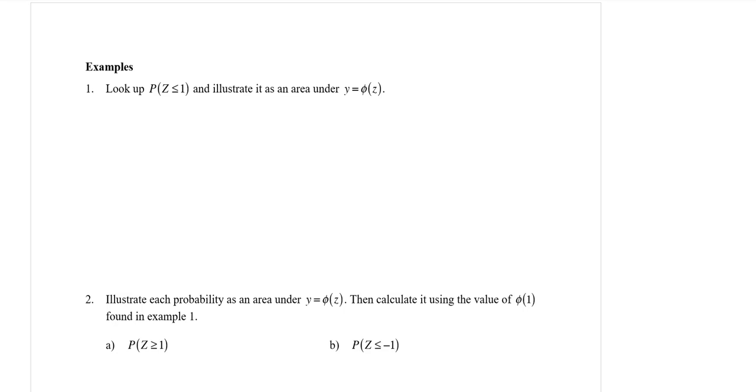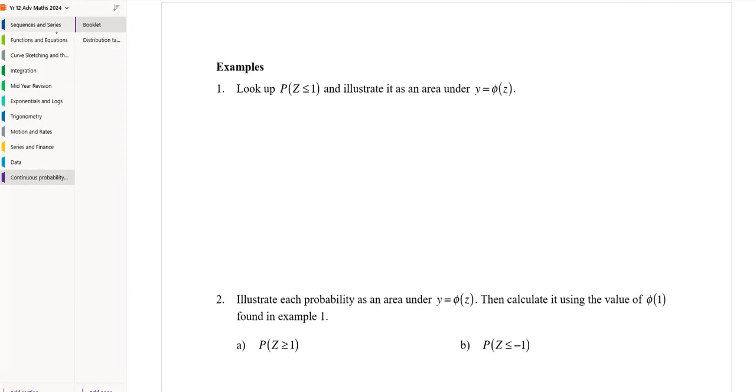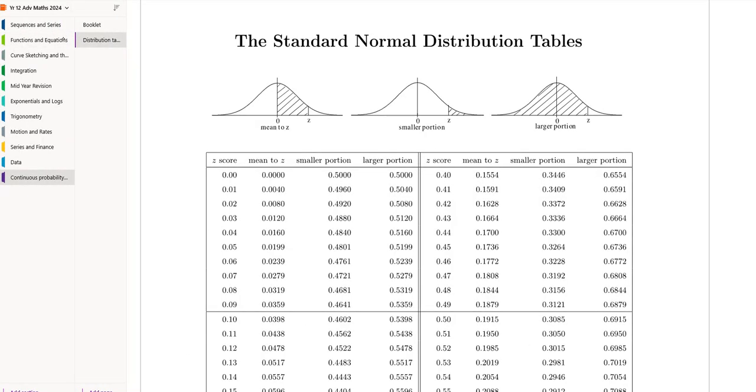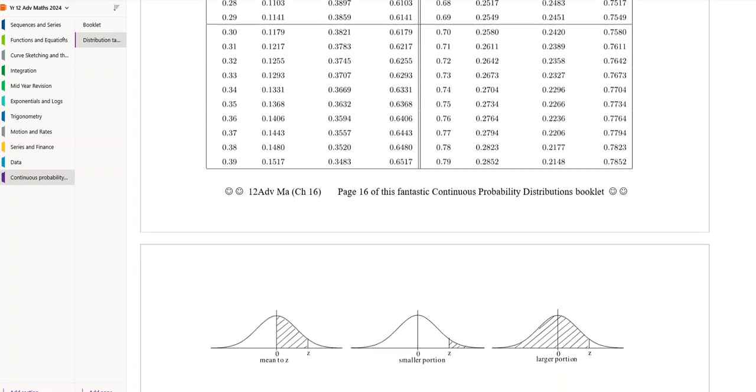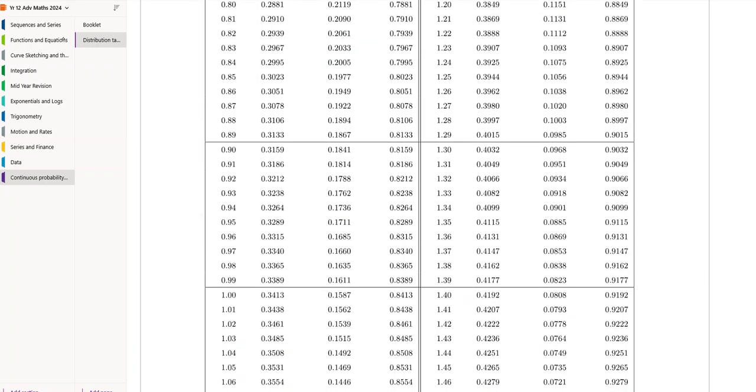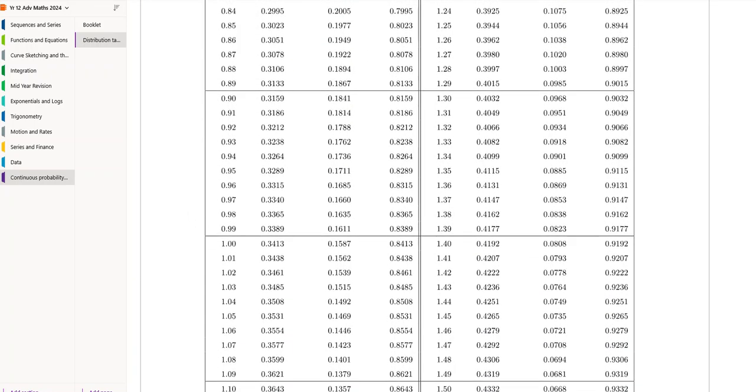In your table, it says to look it up. So I've got a different table over here. I'm going to look up the Z score. So these are in the Z rows, which is the first one of each one. And I need to find 1. So scrolling down. I'm getting close. There is the 1.